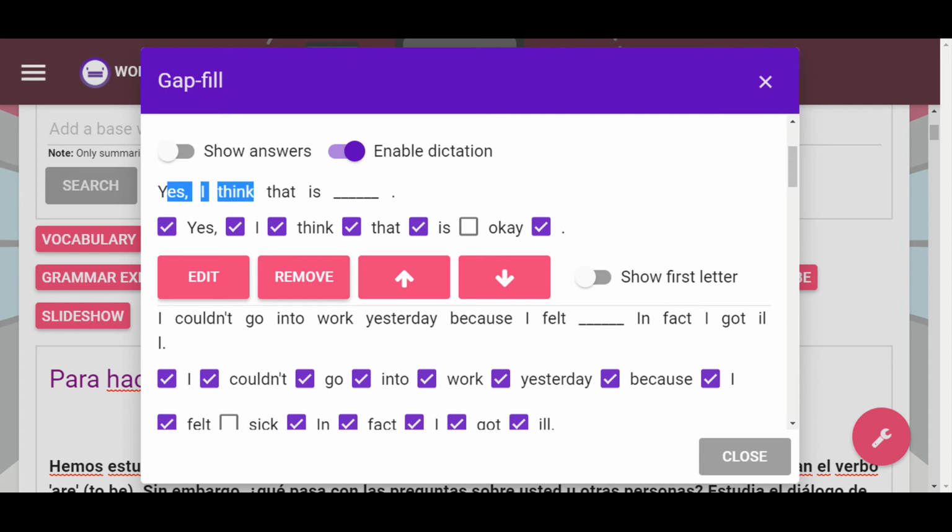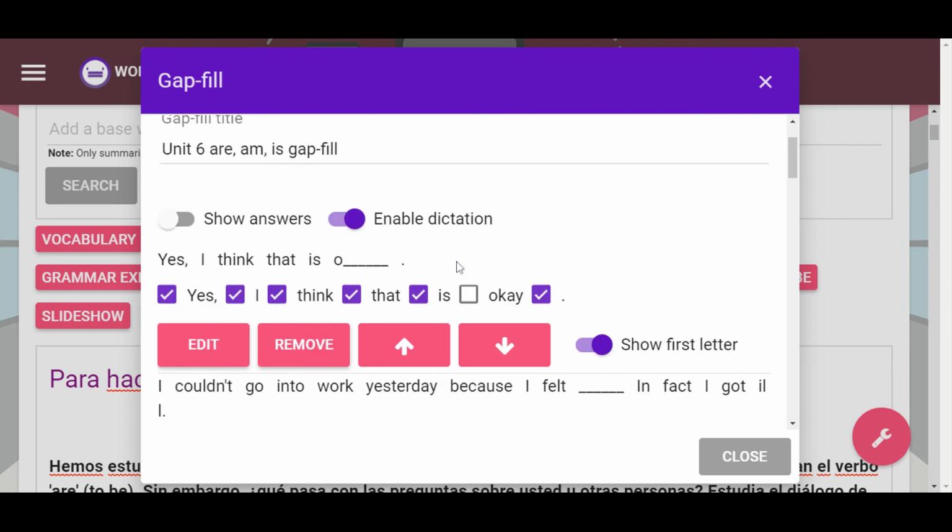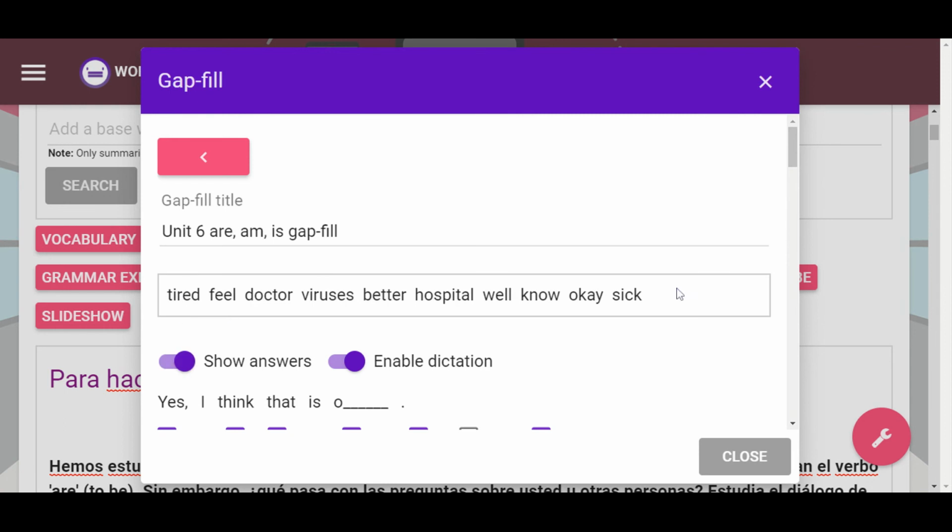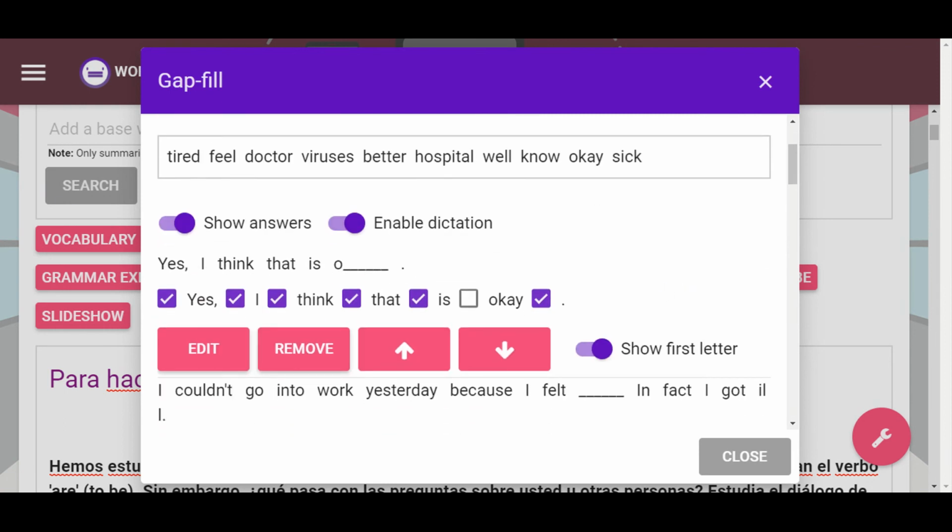Now remember, this is an awful example, because how could the student guess what the word is from this very limited context? You probably need to write longer sentences, maybe two sentences, one sentence giving extra information, but it has to have the context for the student to guess. I mean, I can do that. I think that is open. I think that is, it could be various things still. Okay. Now, of course, if you add the show answers at the top, then it makes it a lot easier. But this is all your decision.